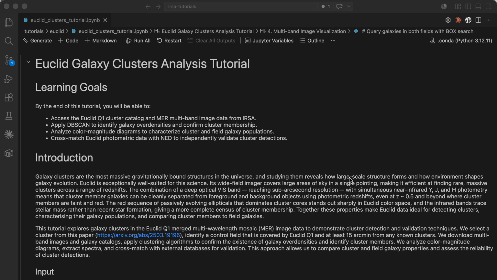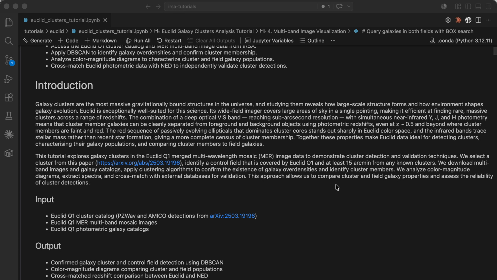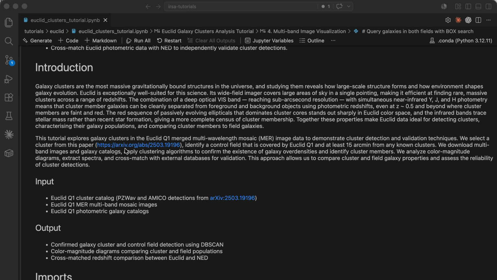With this notebook, we are going to exercise getting those data from the IRSA archives, getting the MER images, MER mosaics, and spectra that are on the archive for this specific random galaxy cluster. I will not read through all the text here in this notebook, but the link to this notebook is under the video, and you can click and study it with more detail or change parameters.